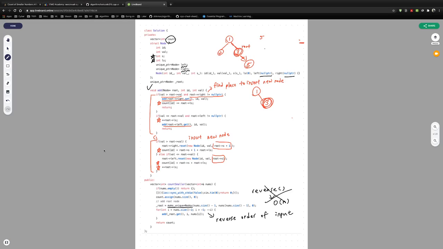If we insert a new node which is bigger than root node, then just like I just said, ls, the count of nodes on its left hand side, needs to be increased by 1.